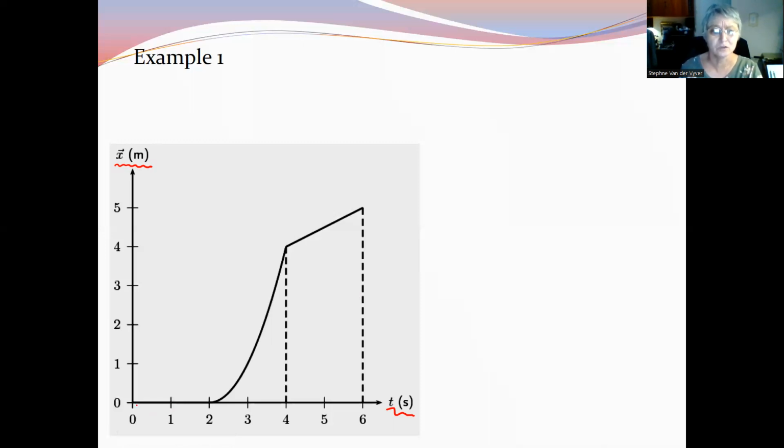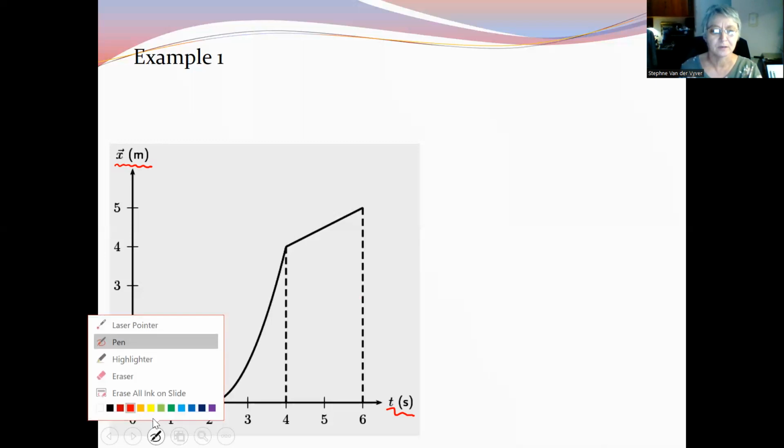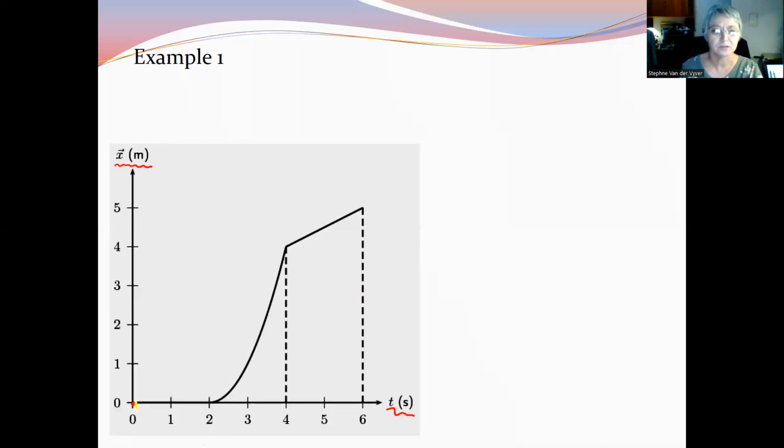Now, I haven't even looked at the question, but if the zero refers to the point of reference from where motion is observed, then for the first 2 seconds in this object's motion, the object was stationary. I can see it there, that the distance that the object traveled from the point of reference was 0.